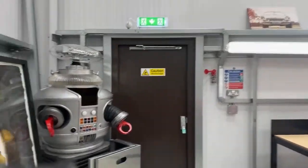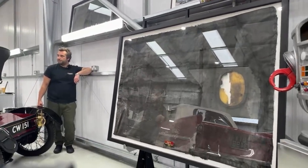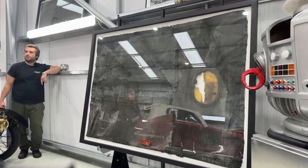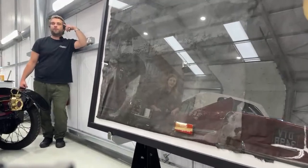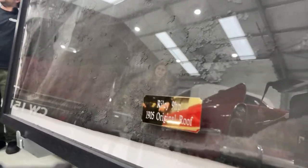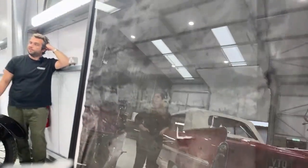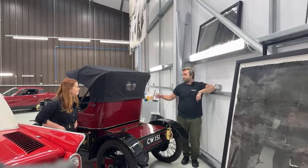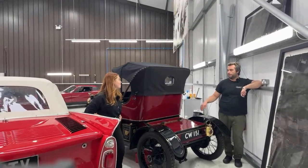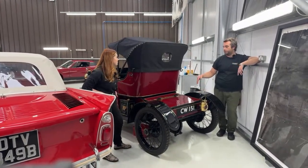Actually, we haven't talked about the photo that has come to our attention recently. Do you know the photo? The photo of this actual car, yes. Craig did mention it on a live a little while ago. Yes, he did. So we had some visitors up to us the other week, just after the first drive of this, was it? No, it's the day before the first drive of this car. So Jeff has been instrumental in this, who is Mr. Riley. Except he's not Mr. Riley, he's actually Mr. Haviland, but you get what I mean.